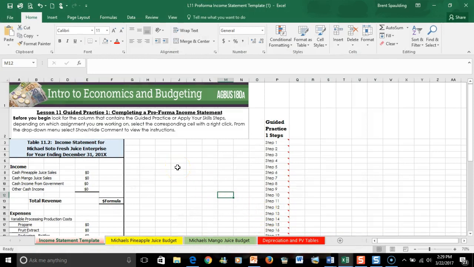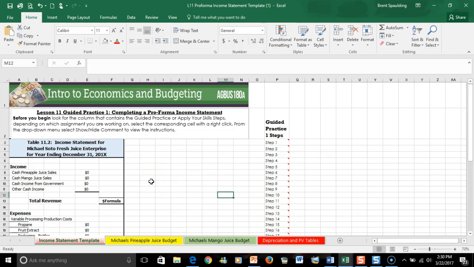Now, I want you to notice that unfortunately they did not get the numbers changed on all of the lessons yet, so this should show up as lesson 12 instead of lesson 11. But we can't do anything about that this semester. So just visualize that as being lesson 12, and this would be table 12.2, and so on. You'll see different places where that occurs all the way through this lesson.